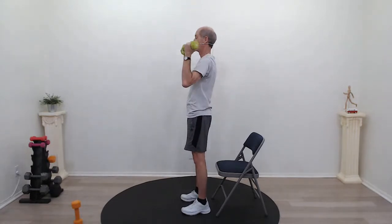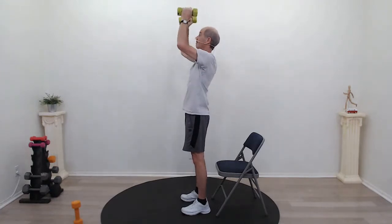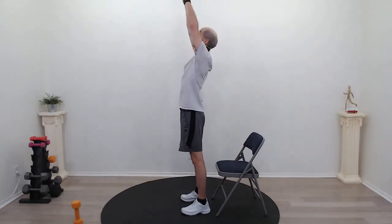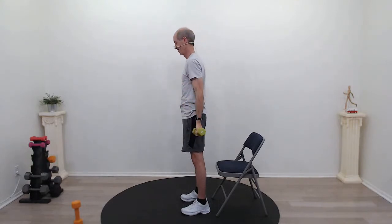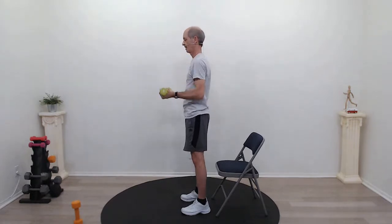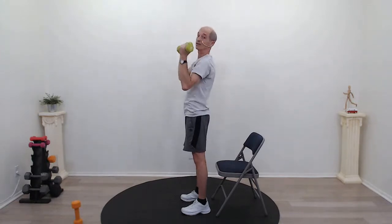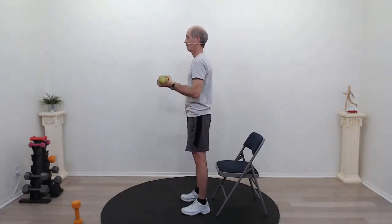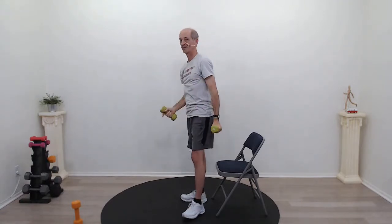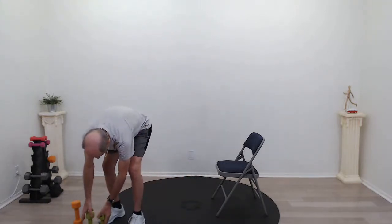You guys are doing it. This is going to strengthen your whole body. You're going to feel fantastic. You're going to say, oh my goodness, I am a new person. There we go. Nice full range of motion, nice and controlled. Flip your palms backward to forward, just like that. Let's do one more. Here we go. All the way up, overhead press, down, relax, breathe. Let's get to our chair and try our bridge again.